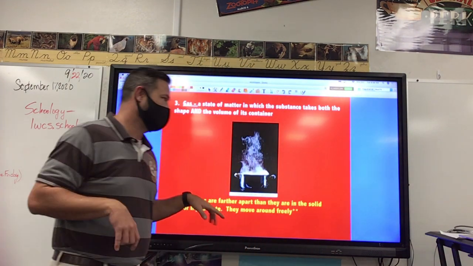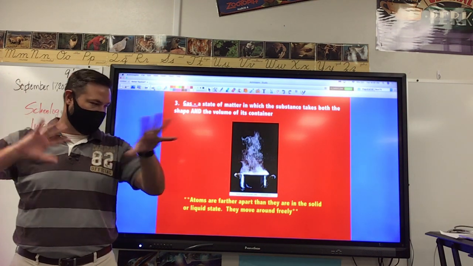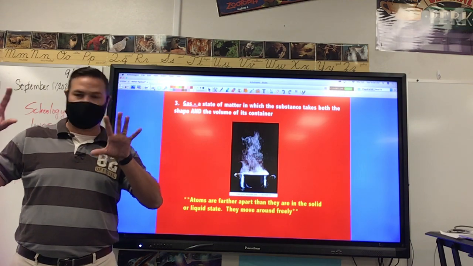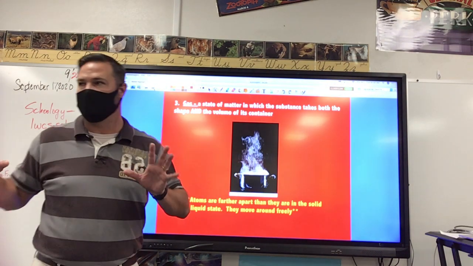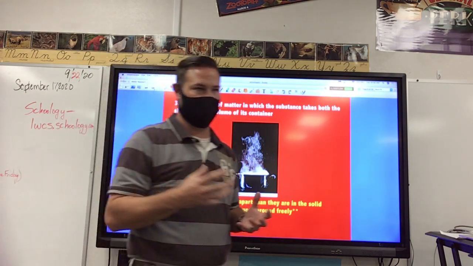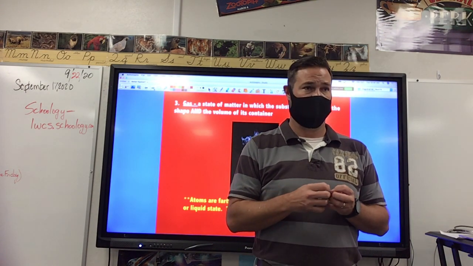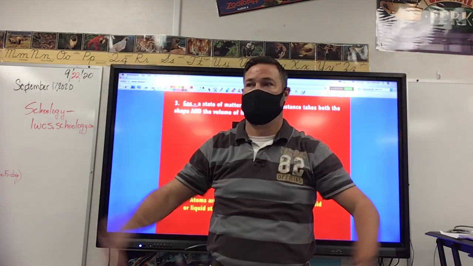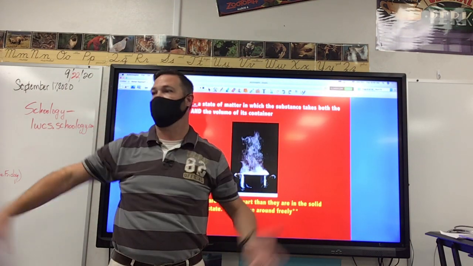And why is that? It's because the gas atoms are moving, they're farther apart than in the solid or the liquid, so they're bouncing around, okay? Those things are just moving everywhere because they're not connected. This would be like, again, with our analogy with the Legos, if I took all those little Lego bricks and just threw them in the room and filled up the whole room, and those Lego bricks are just floating around and flying around everywhere.